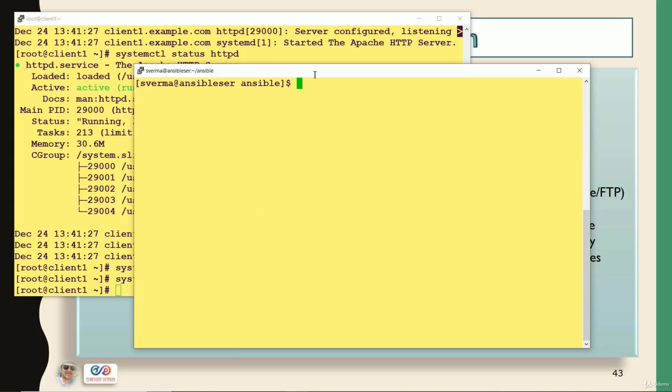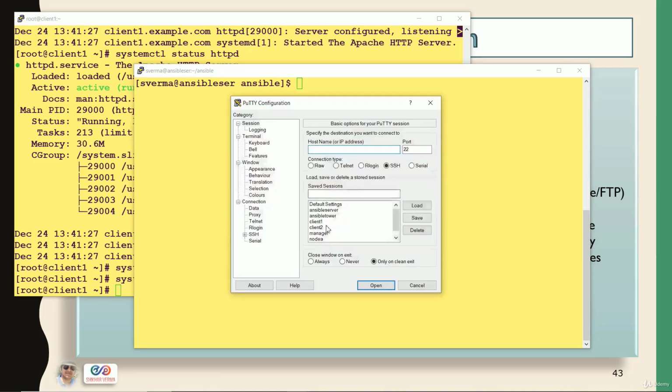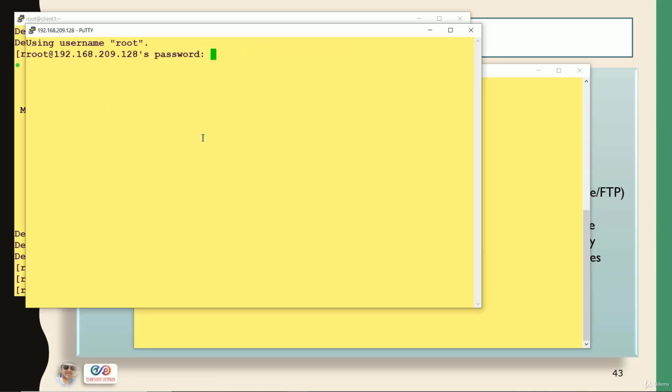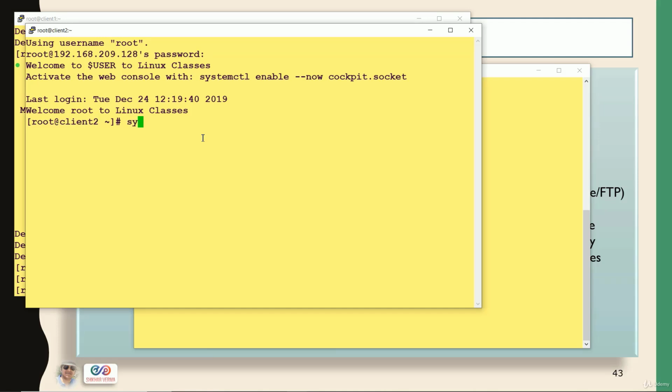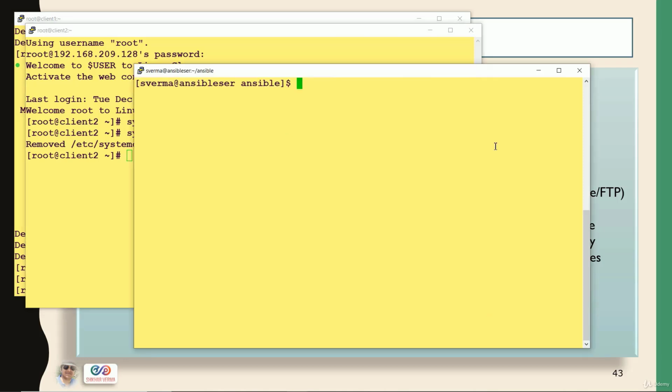Let me log into my client 2 as well and do some changes in client 2 as well. So many different changes I have done on both of the servers.